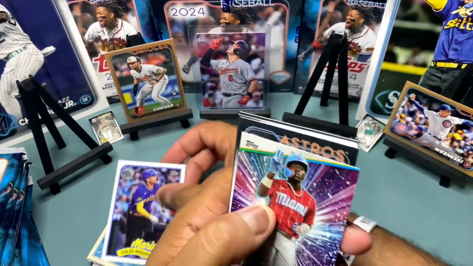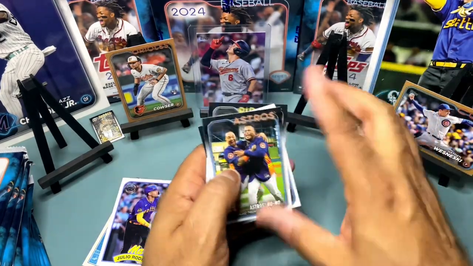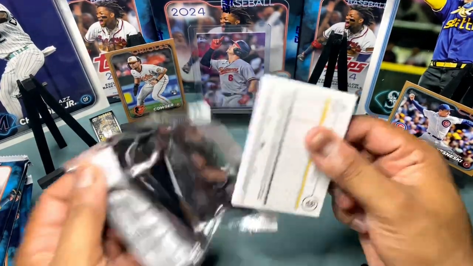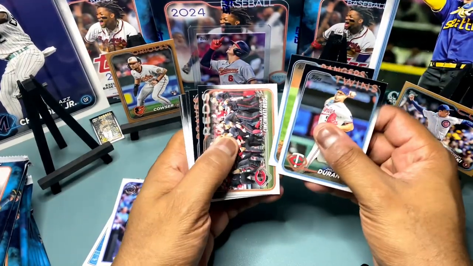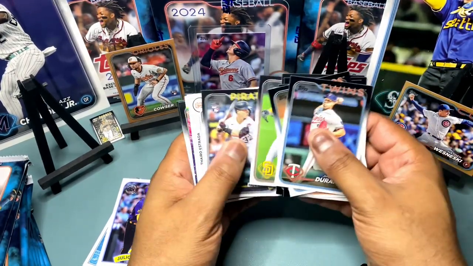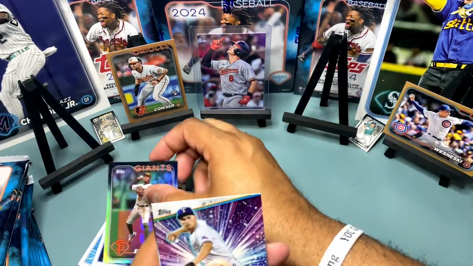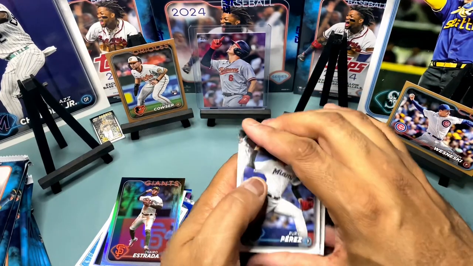Julio Rodriguez, 1989. Jazz on the stars of the MLB. Right, go. Yohan Duran. Cincinnati Reds team card. All right, so we got a rainbow foil. Tiago Estrada, rainbow foil. Stars of the MLB is Corey Seager. Okay.